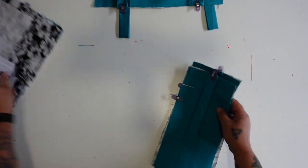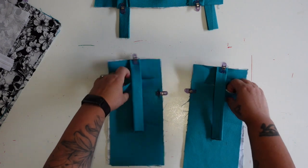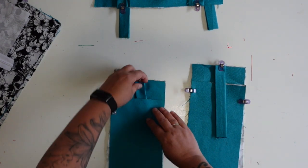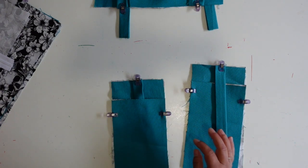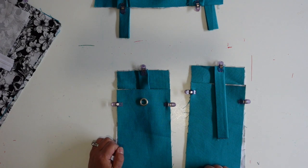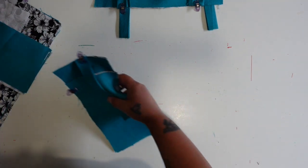These are the sides of the bag, so they will be pockets. That is going to be a connector on the side there, and that'll sit underneath there. And then it's going to have a small grommet detail on it. So it's one each side.